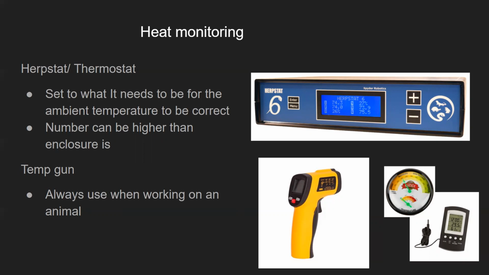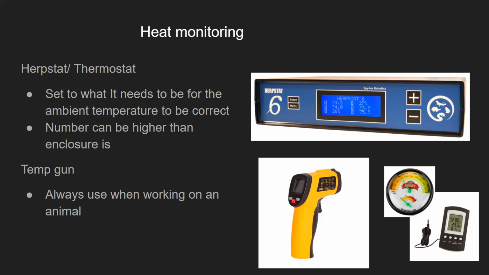All right, so that little yellow thing that looks like a gun, it's called a temperature gun or a heat gun. You're going to be able to take that, and it has a little laser pointer on it, so you can point it exactly where you want to. You pull that trigger, and it's just a big old thermometer in the shape of a gun, basically. So it's going to tell you what temperature we're reading at. You should always, always, always double check temperatures when you go into work with your animals. Make sure we're not too cold. Make sure we're not overheating. All right, always use your temp gun.